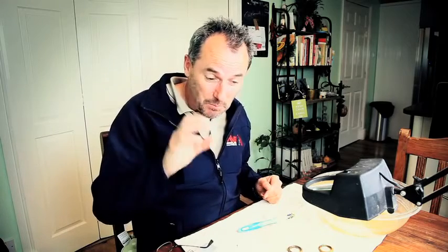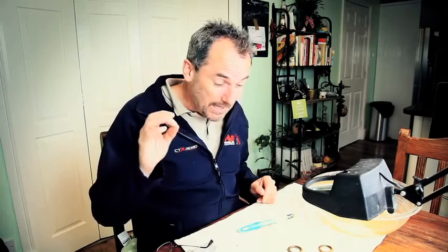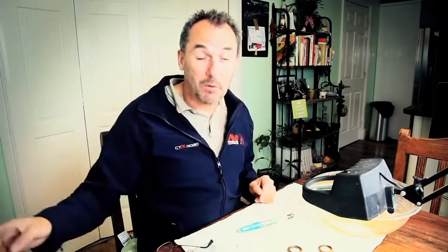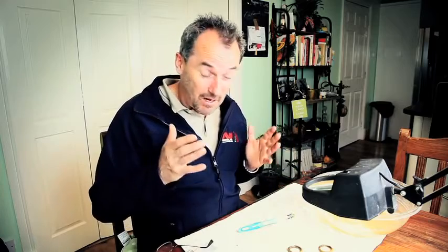So that's it. Six good finds, one bad find, and basically the only reason I found these was because I saw a small area in the field where there was a ring ditch, and I went to that exact spot and found all this stuff. Now, I've detected those fields for years, and basically I just tend to walk around and not find anything. So the CTX 3030 and the waypoint feature, being able to drag that onto the map and then walk to that spot, is one hell of a feature, as you can see. It has helped me find six. Well, I think they're all going to be Iron Age artifacts.